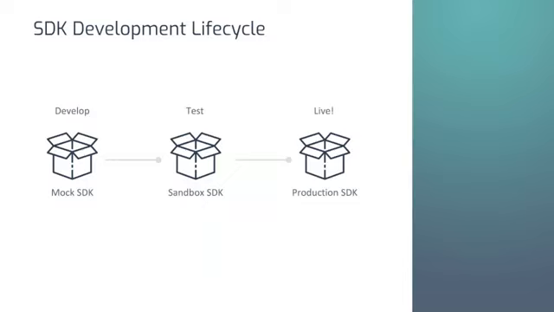When you finish prototyping your application, you can then switch to the normal running SDK, which can run in two variants, the sandbox or the production. The sandbox connects to an isolated environment in our backend, which connects in turn to aggregation facilities that are referring to test or sandbox facilities that the banks offer. Finally, you can go live when you're ready using the production endpoints. And none of these changes in the life cycle require any changes to your code, only how you instantiate the SDK and which SDK you use, but the programming interface is identical.